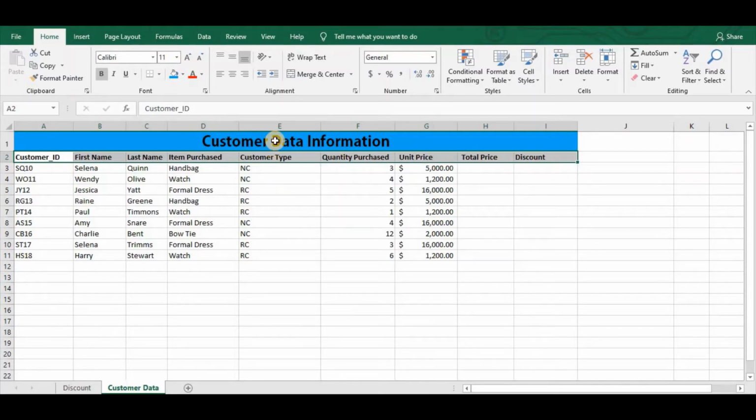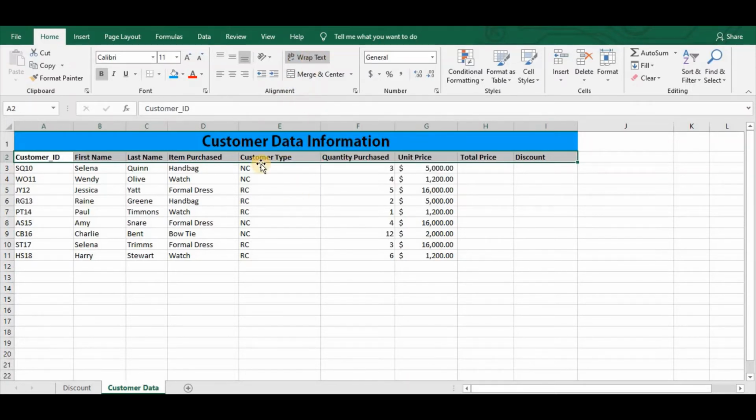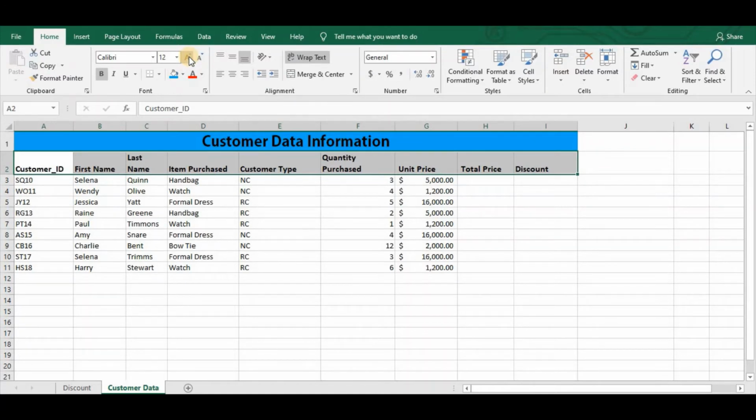And then again, I'm going to locate the wrap text. We're under the home tab, in the alignment section, and I'm searching for wrap text. Once I click on this, currently you realize that there was no change. However, what I'm going to do is increase the font size, and as I increase the font size, you can pay attention to what is happening to our document.